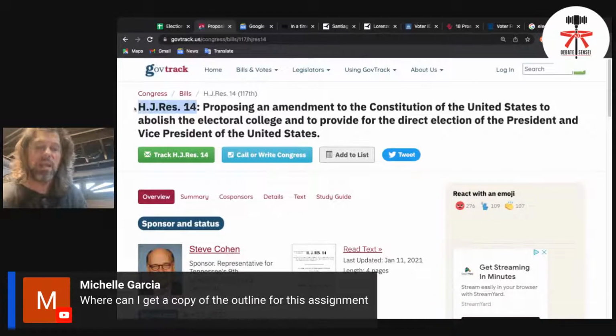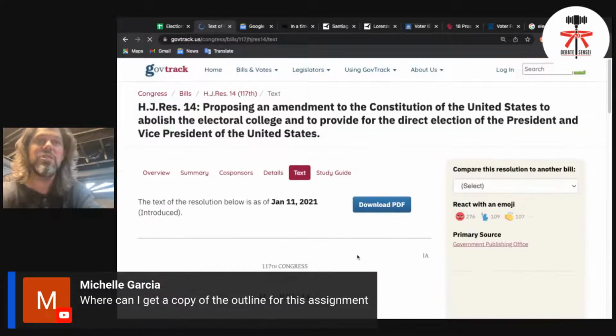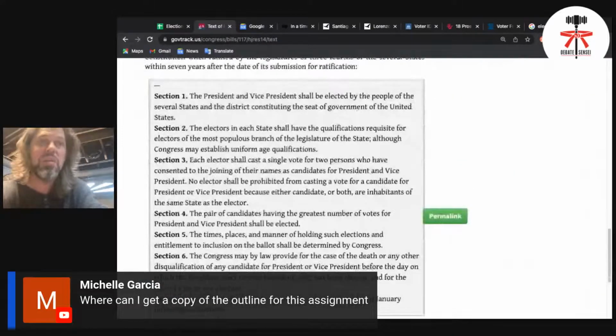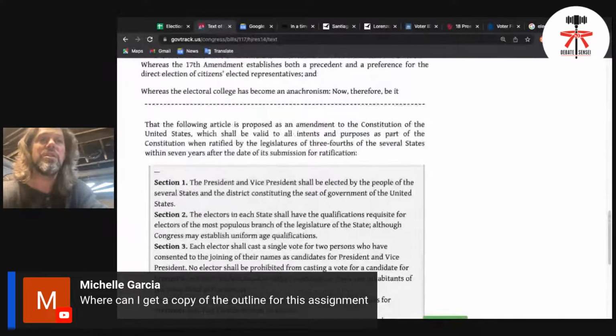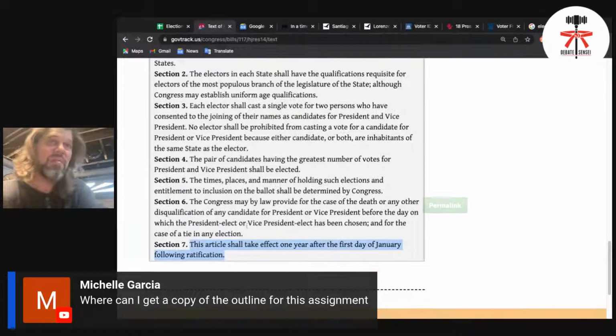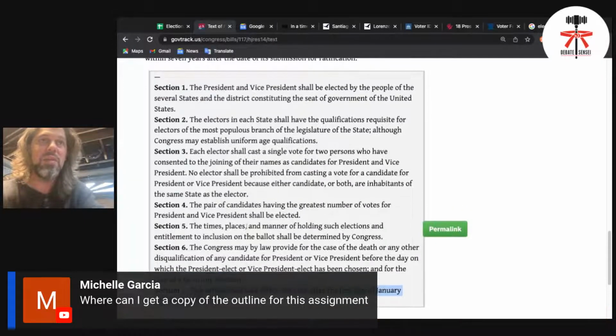Now you don't have to write anything, right? Just a little bit of research and you have a fully constructed, professionally written proposal. You don't have to agree with it, that's not what I'm talking about, but it's a proposal that you don't have to write. Oh, it even has a time frame. The first day of January following ratification. So whenever it's ratified, it'll be doing that. Oh wow.